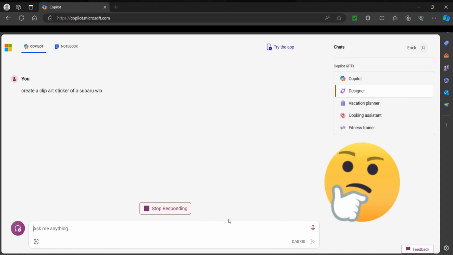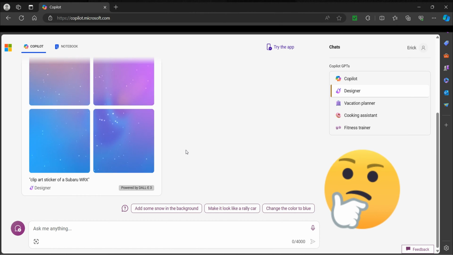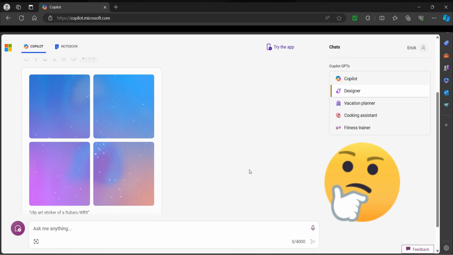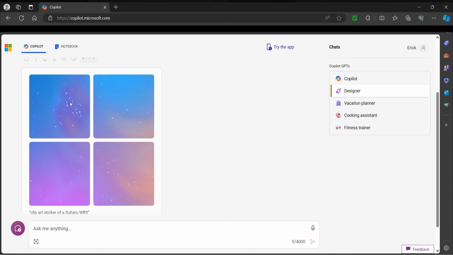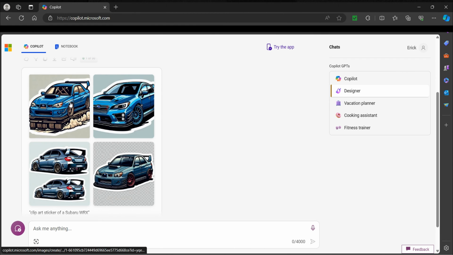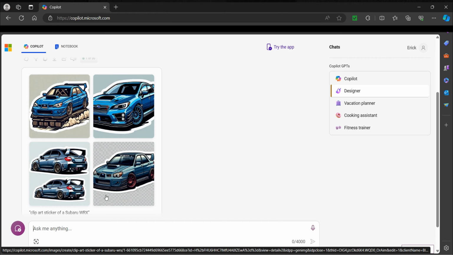It will think for a little bit. It'll try to create that. It'll let you know what it's doing. And then when it's trying to generate images, you'll see this grid of squares, and it'll try to generate 4 images, at least 4 images. Sometimes it turns out to be 2. And in one case, I've had 1. And you can see now it's already created these kind of random images of a WRX STI.